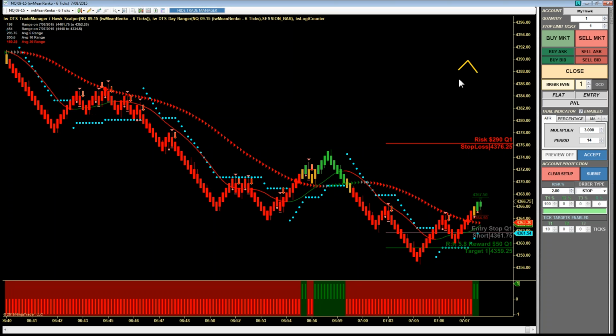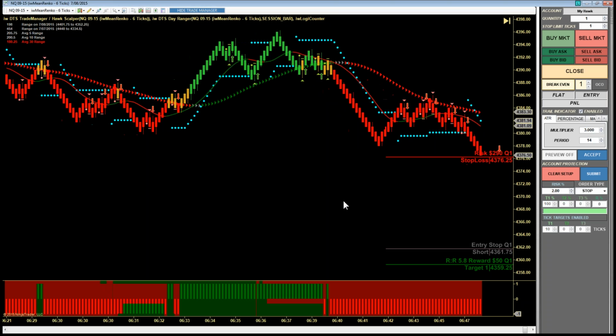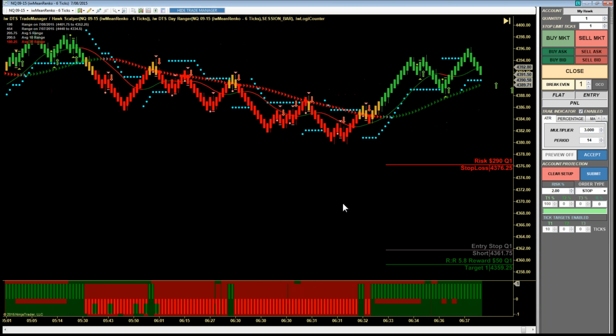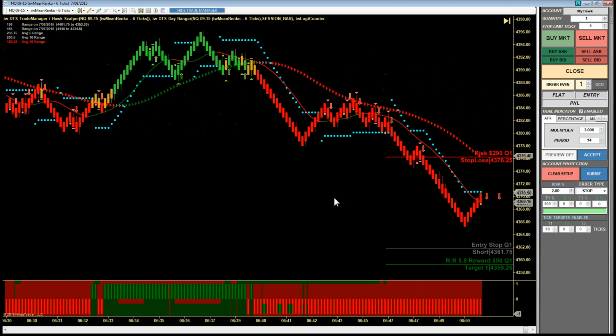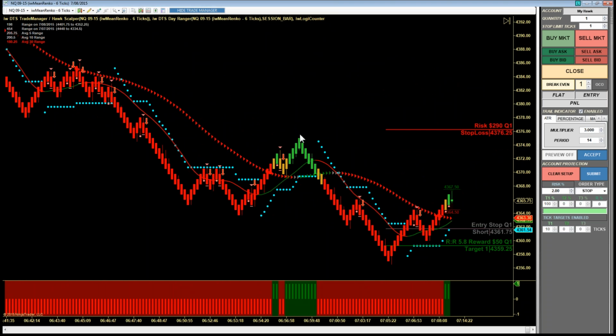It's more likely that somewhere through this little pullback, the sellers are going to step up again. How do I know? Well, gee, let me guess. The sellers have been pressing the market all morning. They're not just going to walk away from it. They pressed it really hard here the last time the buyers tried to buy in.